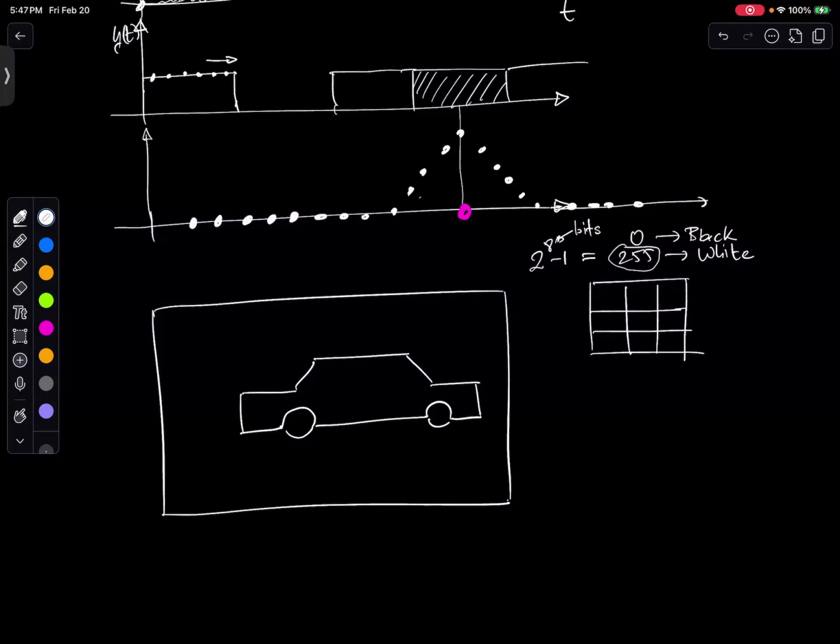So here we have just a single channel. We have a black and white image. We have 8 bits of dynamic range per pixel to represent the light intensity. And so the absolute black is 0 and the absolute white is 255. So if I want to detect this area, the roof, let's say, of the car, I would definitely shade this to be white, leaving the other two black.